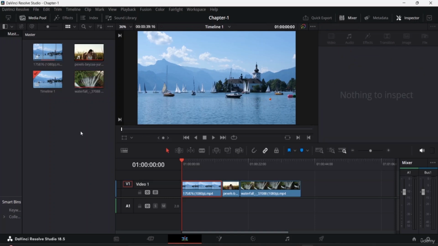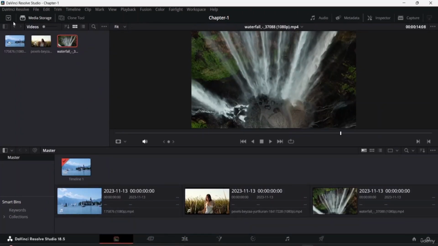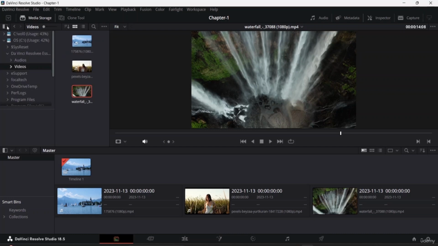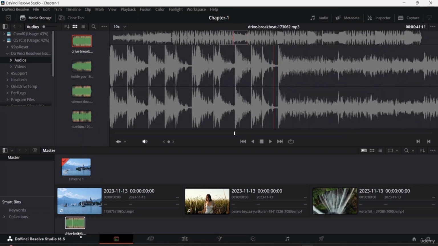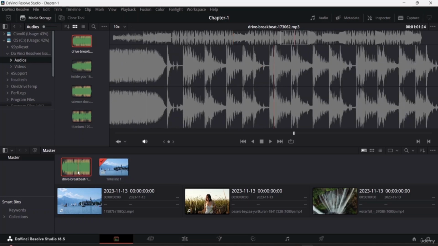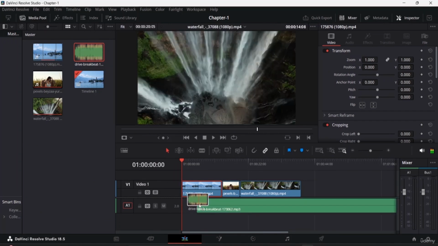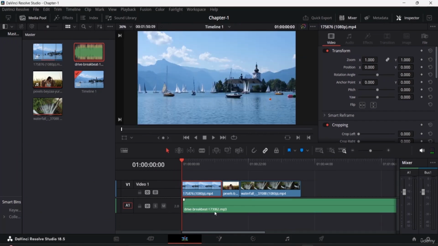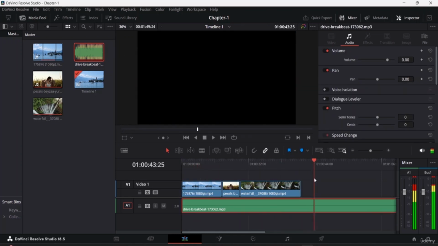And if you want to add any audio here as well, you will be able to add some audio. From here, you can directly go to the sound library. Otherwise, come here again to the media pool, and from the media pool, go to audios. Here, as you can see, I do have this audio. I can just drag and drop it here in my media pool. Come back again to the edit option and drag and drop this one here in your timeline. So now I have brought this one here in my timeline.